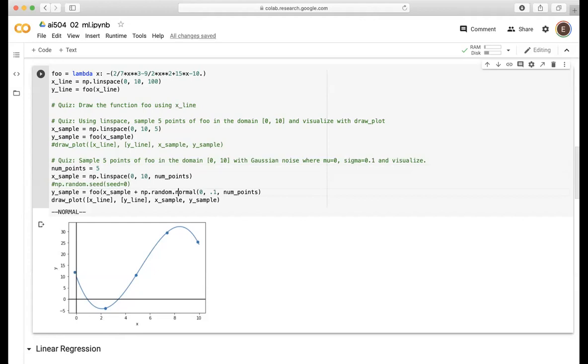I'm adding noise inside here. And then if you draw this, there's not much noise going on, to be honest, because the standard deviation is only 0.1. But if you use standard deviation 1, then the noise is too big, basically. Just by looking at 5 samples, it's really hard to see this is a polynomial function of degree 3, right?